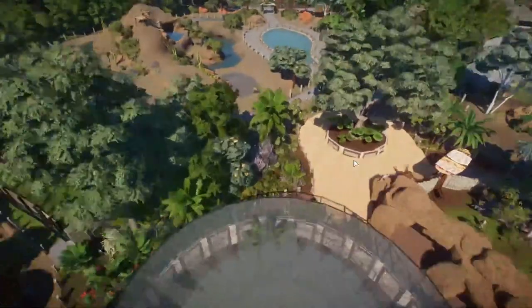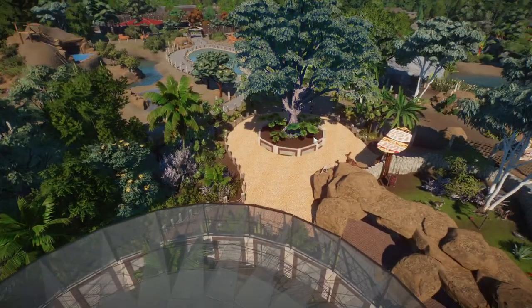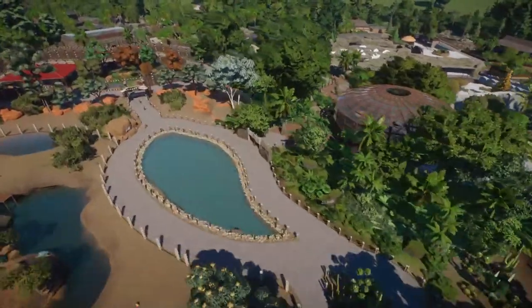Let's see, I love this planter here. The big, was it the eucalyptus trees there? Yeah, it's one of my favorite trees to use in game. Nice, let's head out of the Australia section. Actually, there's one house over here that would be interesting to go into.